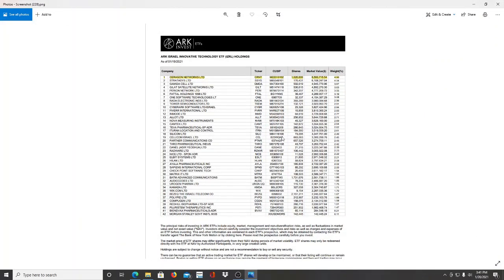Because look at how ARK Invest has this as number one in their ETF IZRL. Now, this ETF is a little bit smaller when it comes to market value and their position size on these different stocks, but the fact that they have it as number one, I mean, this moved up in the ranks. They loaded up on shares. They do not want to miss out on this opportunity. They see a lot of potential now with everything that happened and all the changes for CRNT, but I'm looking forward to see this go up even higher, like become 2-3 million shares, and that will be a bold statement.